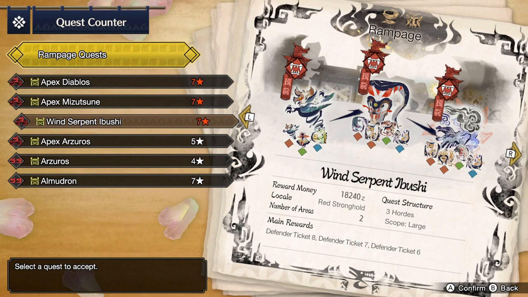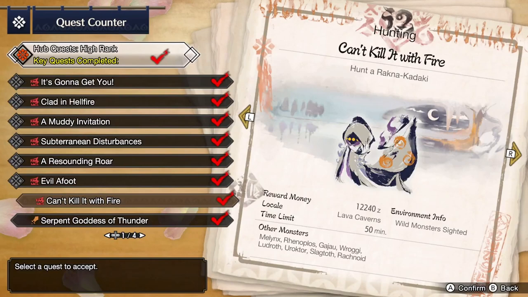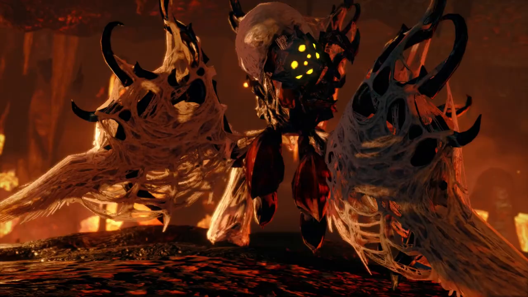Regardless, after beating Wind Serpent Ibushi, you should immediately get the next urgent for unlocking the next tier of hub quests. This is Can't Kill It With Fire to hunt Rachna Kadachi. Once you've exterminated that spider, you can move on to the final tier of hub quests, 7-star.